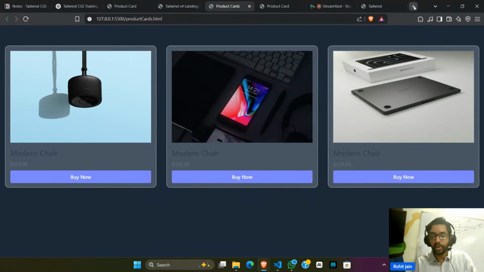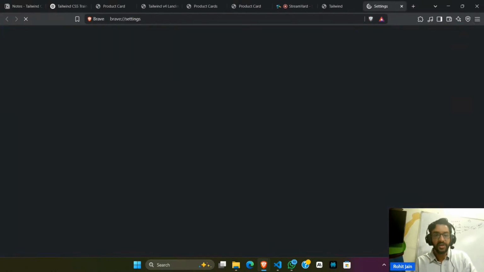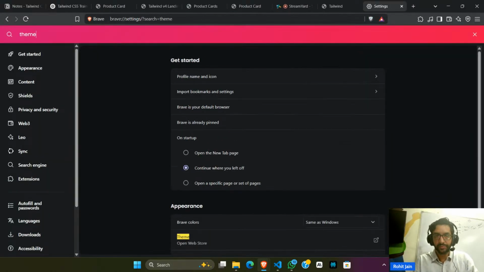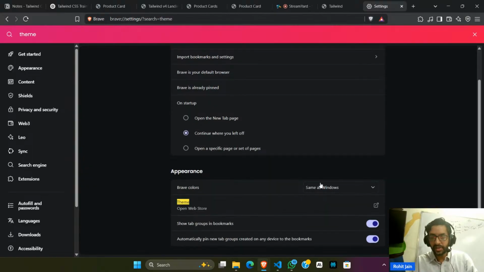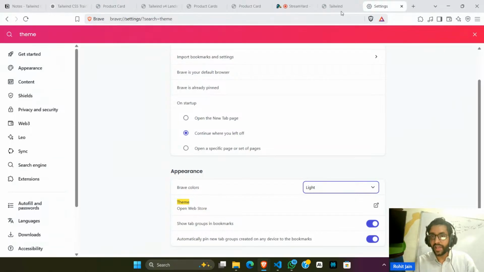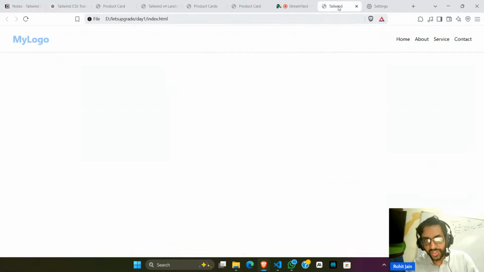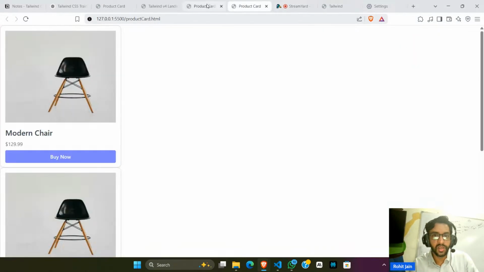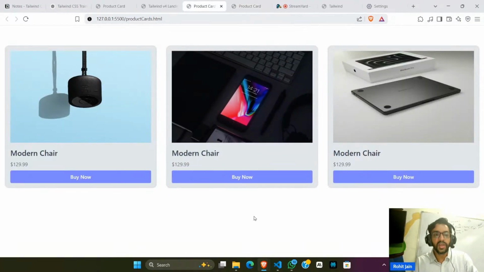Let me go into my system, into settings. Let me look for theme. As you can see, it is right now set to dark. If I set it to light and go back to the page, can you see the background colors of body and divs automatically changing?